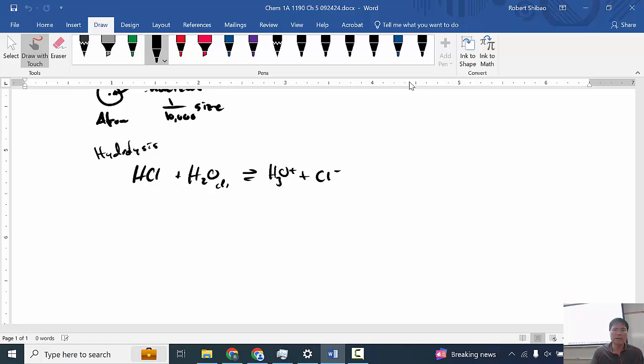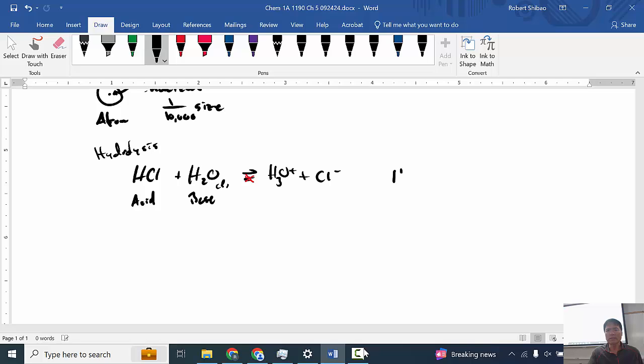So this particular reaction, we don't expect much of the reverse. That's what these two arrows are representing. They're representing the forward and the reverse, but this is pretty much all forward. And so strong acids hydrolyze water like this. And in this particular reaction, HCl is the acid and water is the base. So we have a Bronsted acid-base reaction here, hydrolysis.